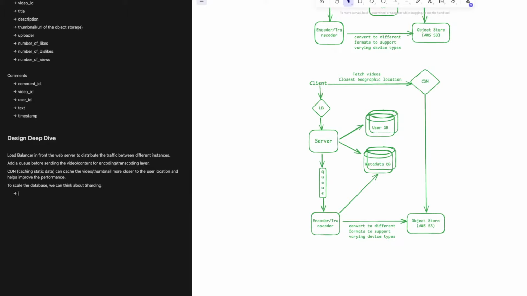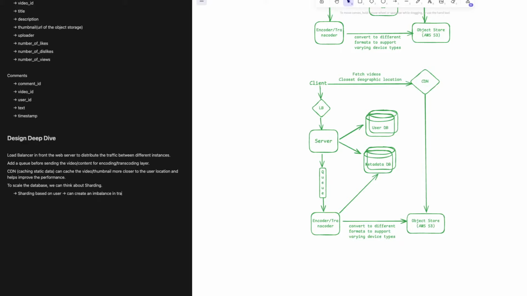So sharding based on user ID, if we do that, then if a particular user goes viral, that can create an imbalance and direct all the traffic to one of the instances when the user gets more popular.